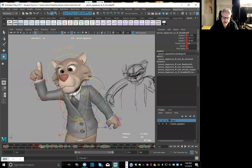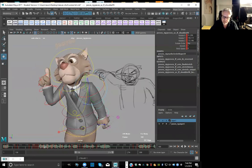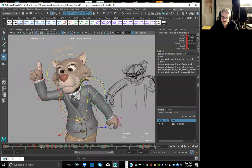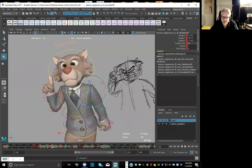So let's keep that same energy going. It should be basically somewhere around here. If it's on twos, bring it back even further here. And then we can bring it back out again, so it has that little bit of an overshoot, which is nice, right? Because then we'll have that little bit of an extra move that adds to the freneticness of the rest of the shot.